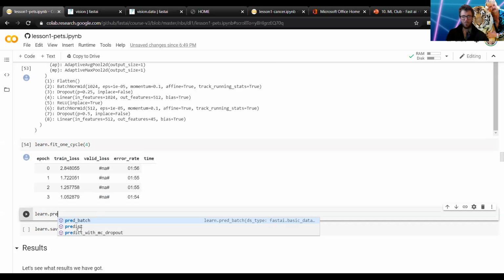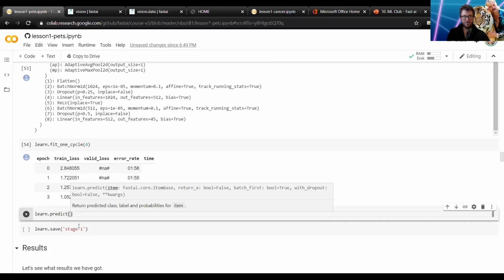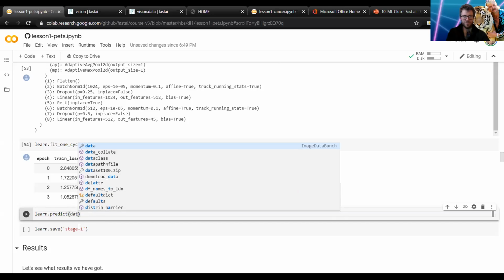Learn.predict, or you can predict a whole batch. Let's see. So it's saying it was an item. Whether you want dropout in it. So should we just give it an item? Yeah. So take one from our data bunch. Oh, I see.